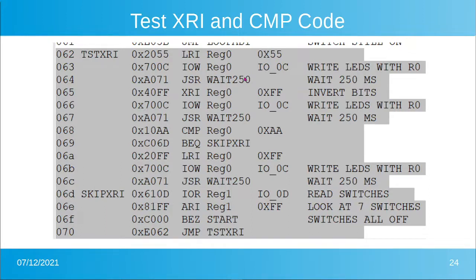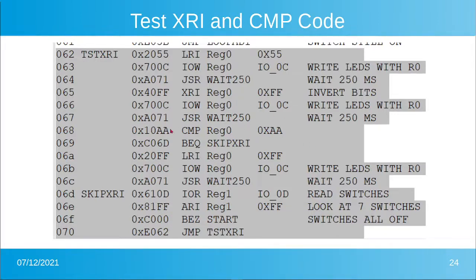Then it will wait for a quarter of a second, and it'll do an XOR with FF, which will flip those bits and turn them into AA. Then it writes out the LEDs with R0, which is the AA, and then it waits for a quarter of a second. Then it compares what was in register 0 to AA to see if the exclusive OR happened.